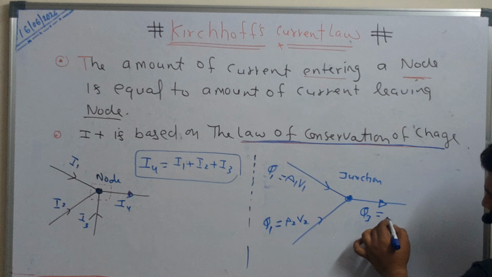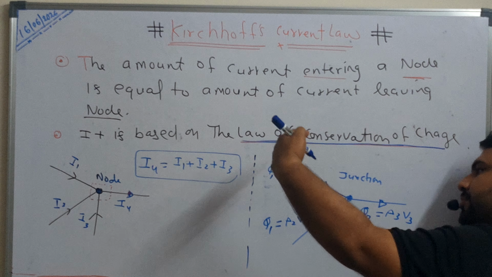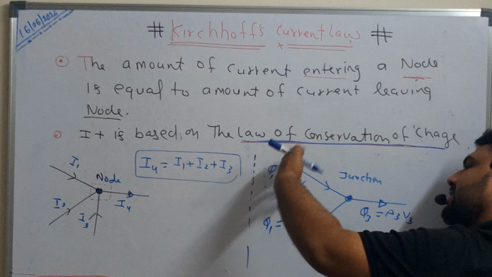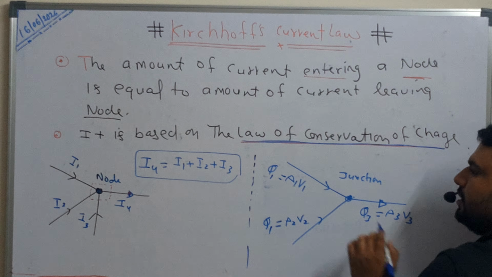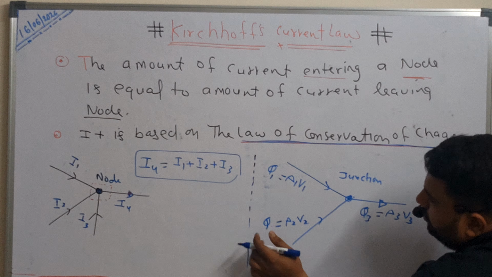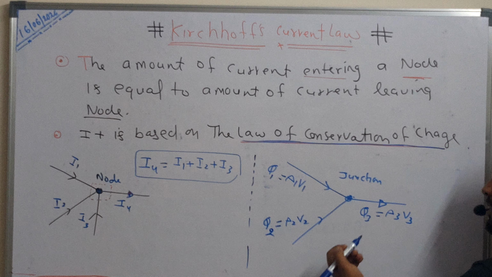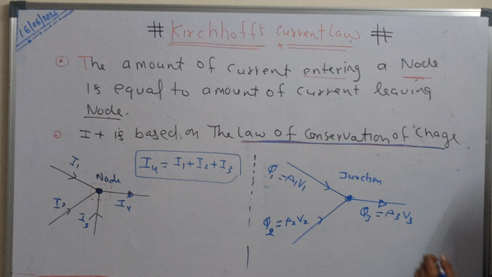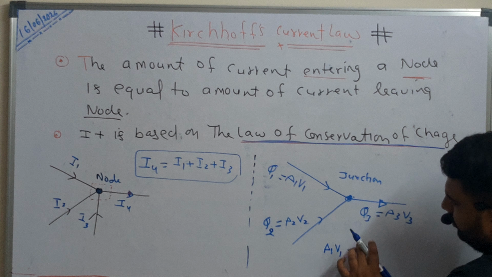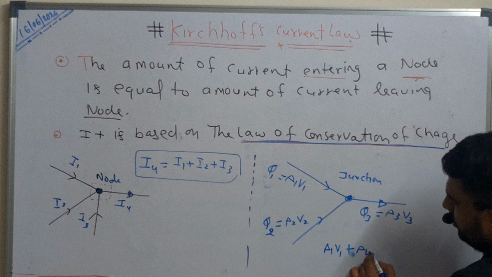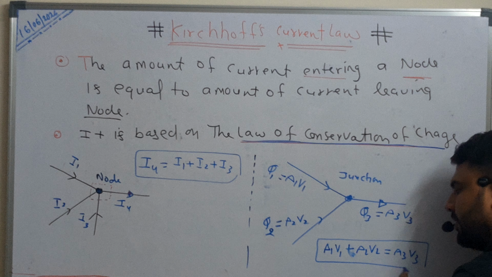Q means the discharge. A3 V3 means the rate of water coming per second. The volume flow rate of water coming toward the junction is Q1, and this is Q2. Then the volume leaving the junction is Q3. This is another point. From this we can say that A1 V1 plus A2 V2 is equal to A3 V3, and this we do in fluid mechanics.